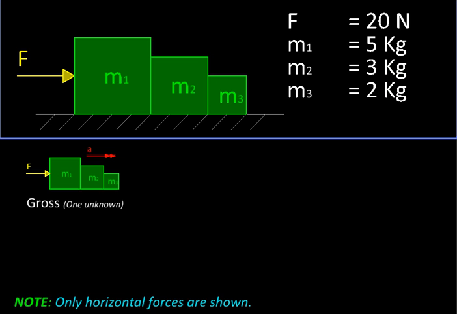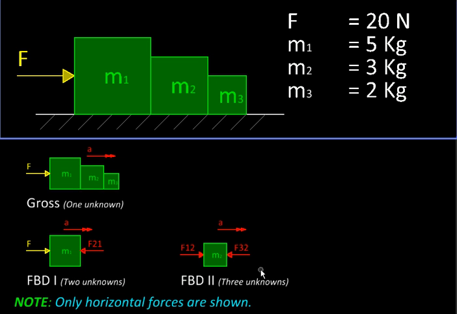If we plot the free body diagram of the first mass, we will get an additional force coming from the second mass and the acceleration will be the same as the acceleration of the entire system. The free body diagram of the second mass would show two forces, one coming from mass 3 and the other coming from mass 1. And of course, it will share the acceleration with the rest of the masses.